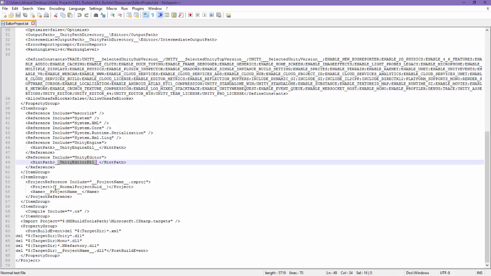Then I have a reference to my normal project. I include every CS. This is my import project, now that I said it was Unity VS. And after that, I have this post build event. Here I delete everything that has XML, Unity star.dll to remove the engine and editor, mono star DLL, n refactory, and the project name.dll.